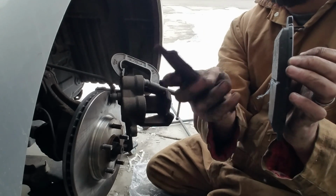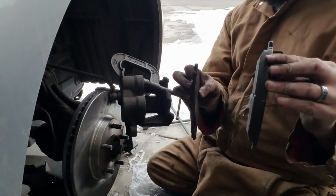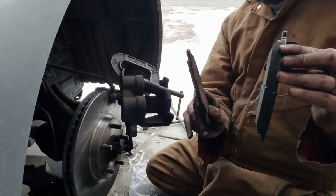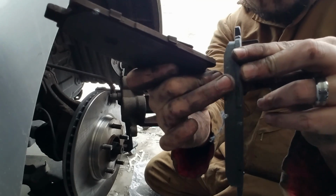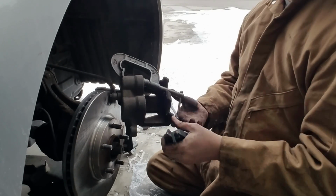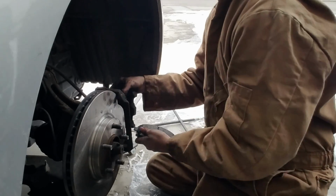This is garbage. Oh man, I cannot believe I got it to this. That was a pretty dangerous decision on my part. I should have done it a while ago. But again, just making time to get it done is sometimes impossible. So I'm glad I'm finally taking care of it. But look, see how thick this part is right here compared to this little tiny line. You can barely see it. So yeah, learn from my mistakes, guys, and don't let your brakes get that bad. That's not good.